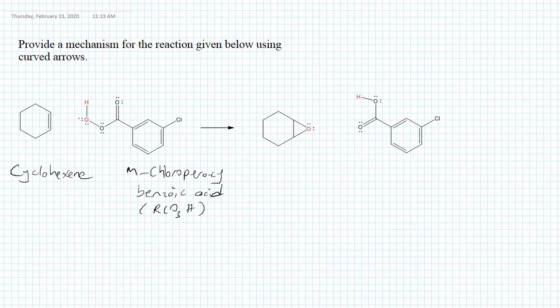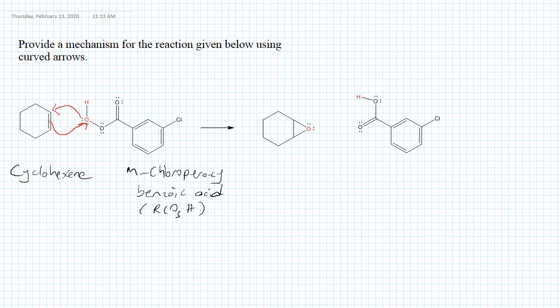So let's start. Basically we have to form a bond between this oxygen and one of the carbons. So we have to start with a lone pair, a curved arrow, a polar mechanism. So this corresponds to this sigma bond. Then we have to generate a second sigma bond between this carbon and this oxygen. So for that reason we have to use here the pi electrons, pi bonds. So let's move this one over here. So basically here we accounted for two new sigma bonds.